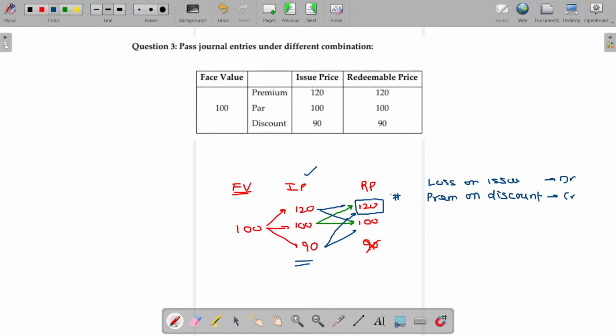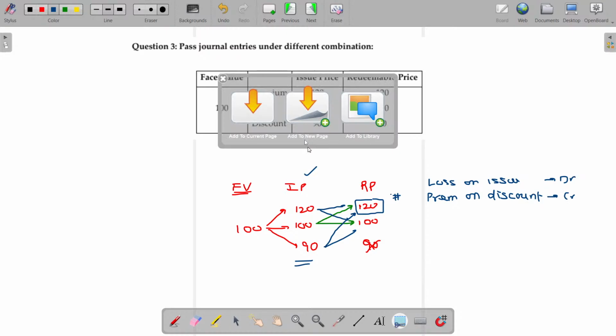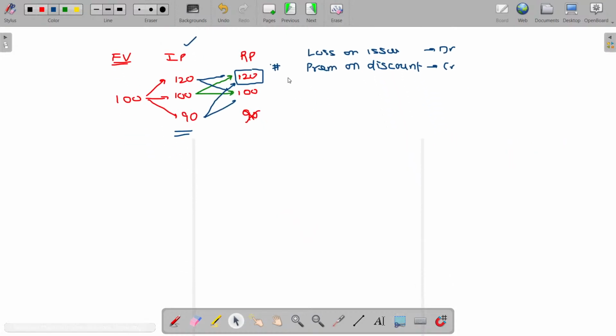In case of loss, what you can do? In case of expenses, expenses to bank. Or loss means also the same. Expenses or loss you can debit to cash. But you are not going to pay today. You are going to pay when? On the maturity date, probably 5 years later or 10 years later. So until that period, it appears in the premium on redemption account. Is that okay? These are the varieties you may be asked to pass the entry like in your examination predominantly for the debentures.